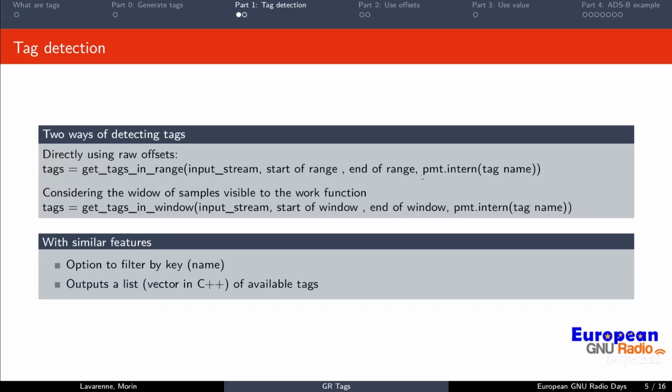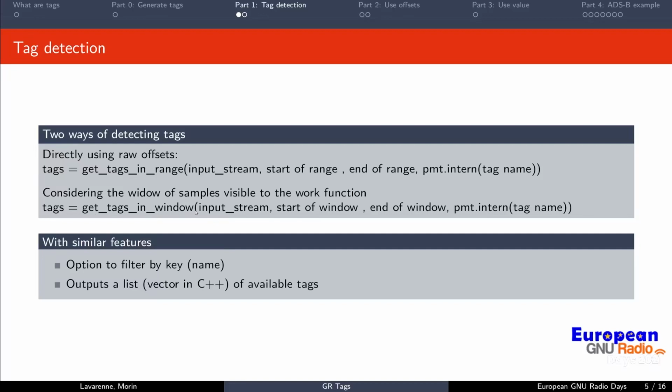They both allow to filter by tag name or the key, and they both output a list of tags that are seen. The difference between the two is that the getTagsInRange function operates with numbers of start and finish of range that are absolute, so the row offsets of the samples from the start of the execution of the flow graph.